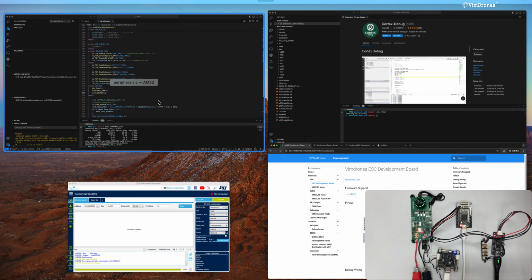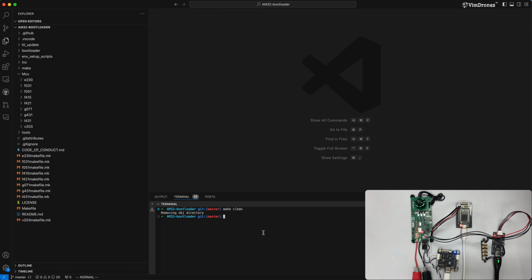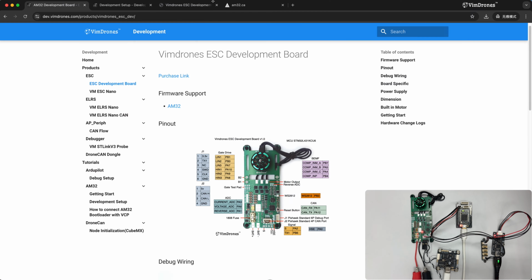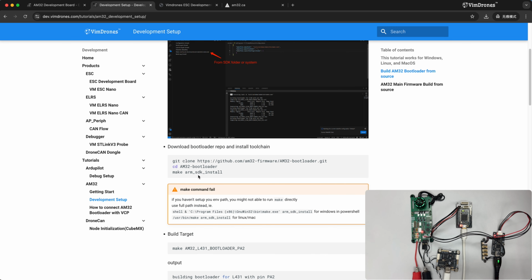First we need to install VS Code and have the Cortex-Debug plugin installed, and we need to download the AM32 bootloader. The details you can find on our website here.